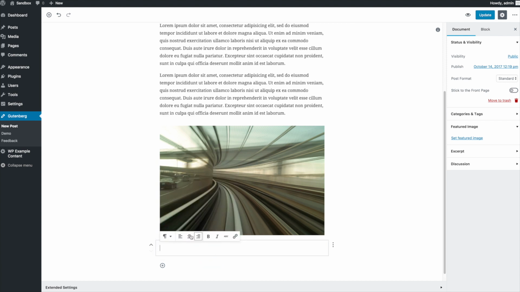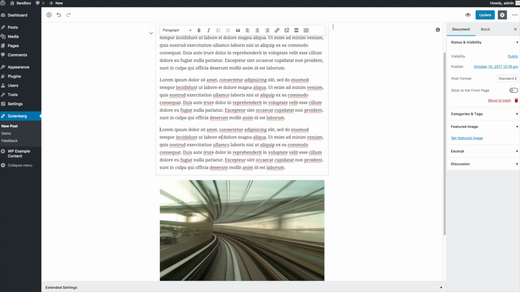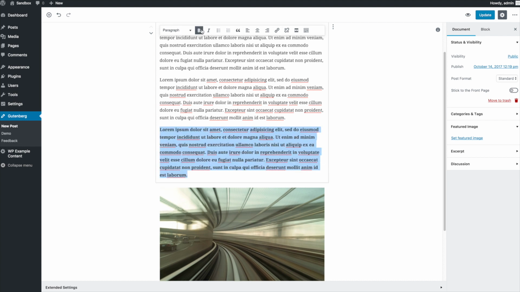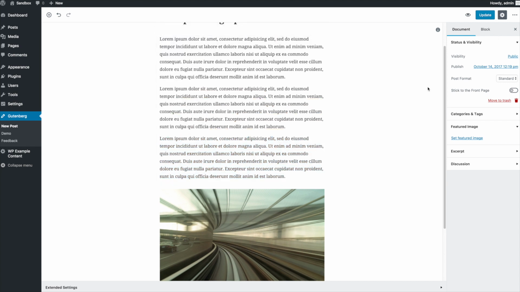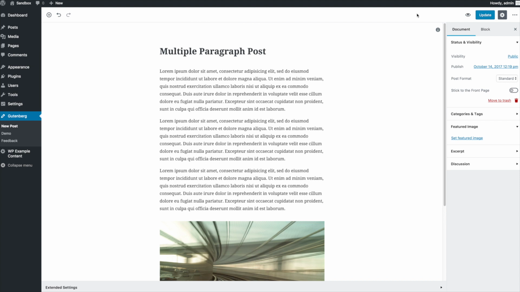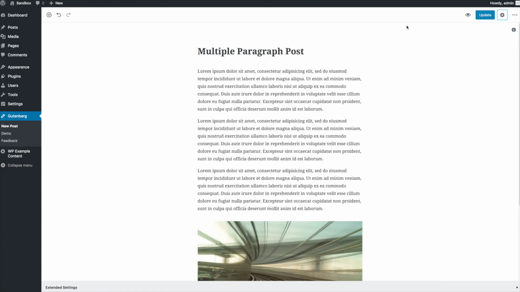Let's add some text. Okay, there you can see it. And you can see the same way as Medium, when you highlight text, you get some options for formatting. So you can italicize, you can embolden, you can change the font type. And basically, if you want to minimize the whole thing, you can just remove all the settings like that and have a Medium type experience.